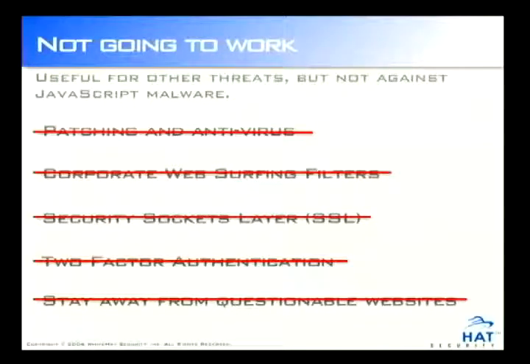So what these solutions are designed to do, like SSL, two-factor auth, or staying away from questionable websites, is protect you from bad websites, the websites you're not supposed to go to or that might be dangerous. The problem with cross-site scripting and the JavaScript malware stuff is we think you're most likely going to get infected in the websites you trust, like Yahoo, like MySpace, like the major websites out there. So these solutions are good for other areas, but for this, they're just simply not going to work.